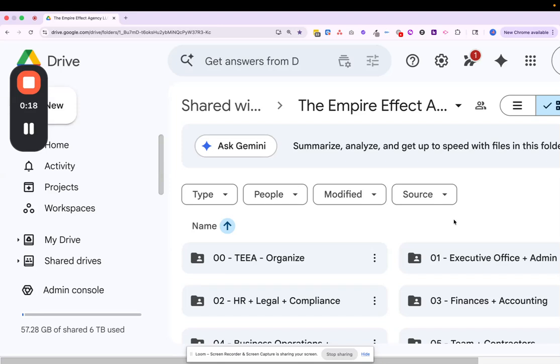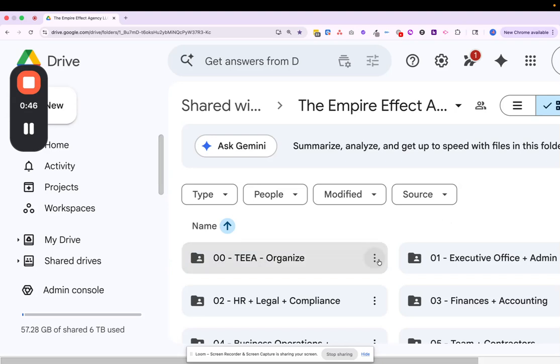Now, if you are someone who works in multiple Google Drives, shared drives, or you are managing clients within Google Drive and you have folders for them, this will be very helpful for you. Or if you're working with contractors who are putting work inside of Google Drive folders for you, this is what I use it for: managing clients' work, staying up to date.